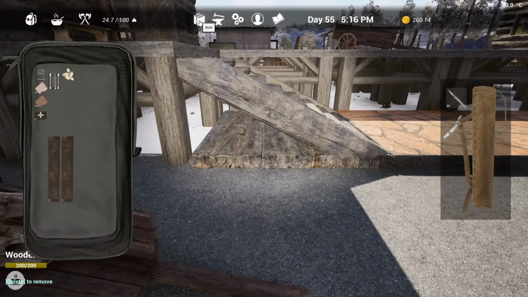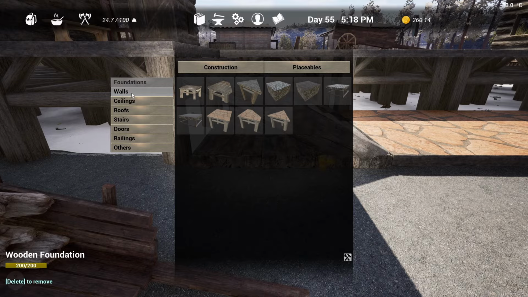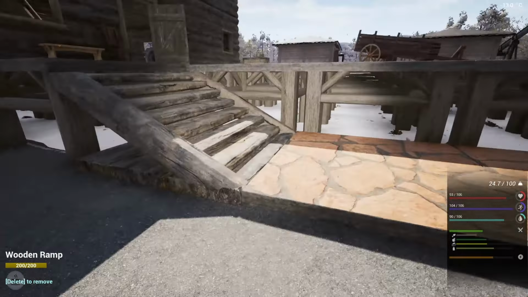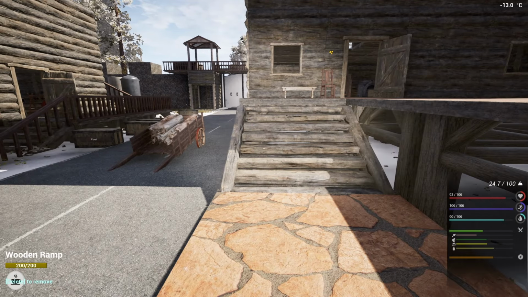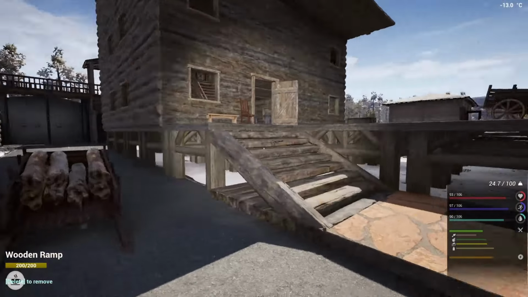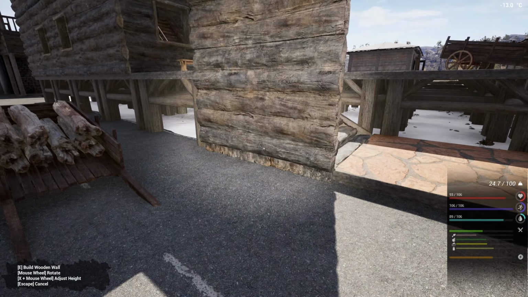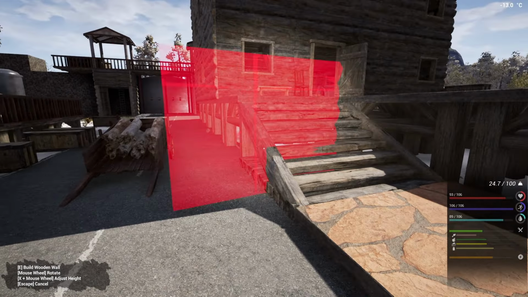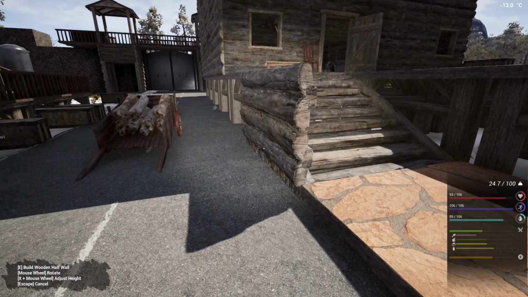There we go, and then what we can do is we can place these down one place. So we want, although thinking about it, what if, hold on a minute, what if we do it like sort of like that? Well, actually, no, it would be a half wall.